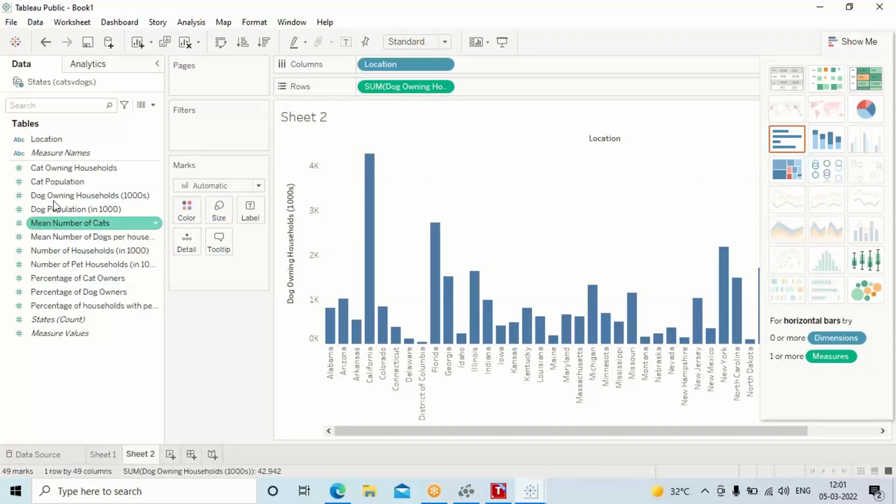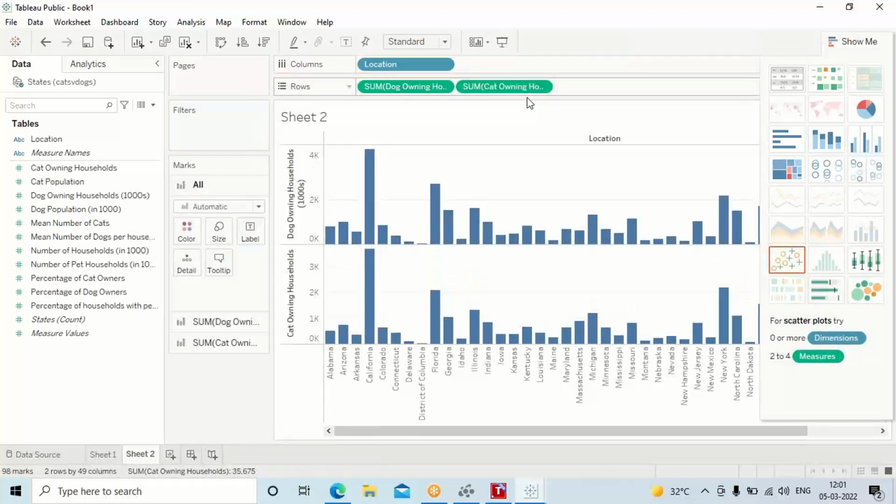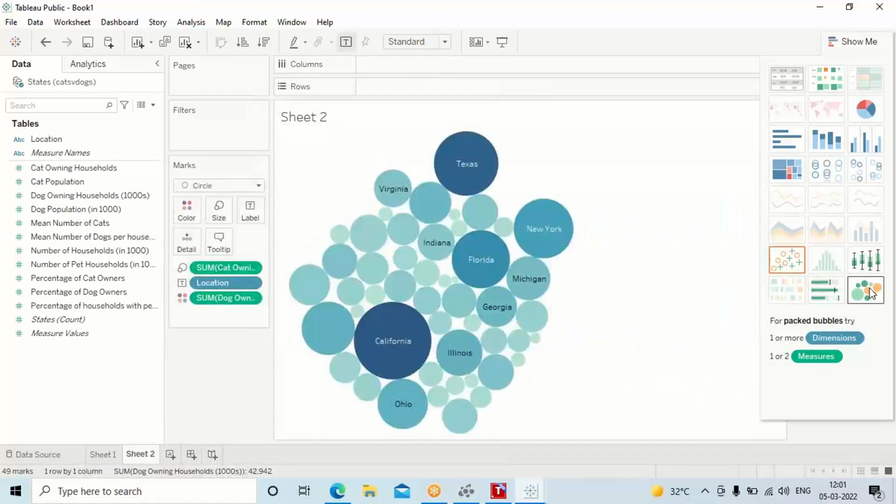Let me see, where is cat owning, dog owning. So I have put dog owning households and cat owning households into states. If you want to show it like this also, you can. See, cat owning households, dog owning households in numbers.